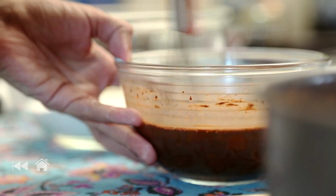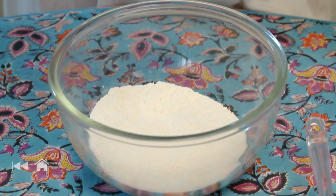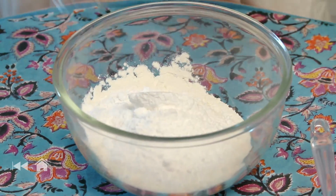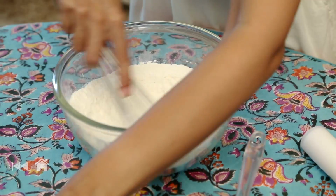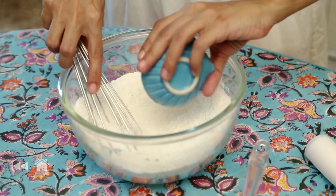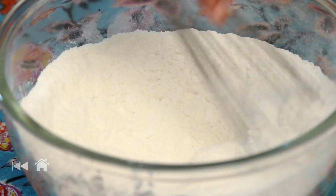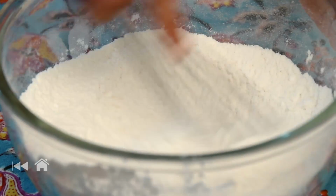That's all nicely mixed up. I'm just going to set it aside so that it can cool a bit and get going with the dry ingredients. So I've got 1.5 cups of all-purpose flour here, and I'm adding 1 cup of caster sugar. I'm adding 3/4 teaspoon of baking soda, half a teaspoon of salt, and just whisk it all together. You want all the dry ingredients nicely mixed up together and evenly distributed.